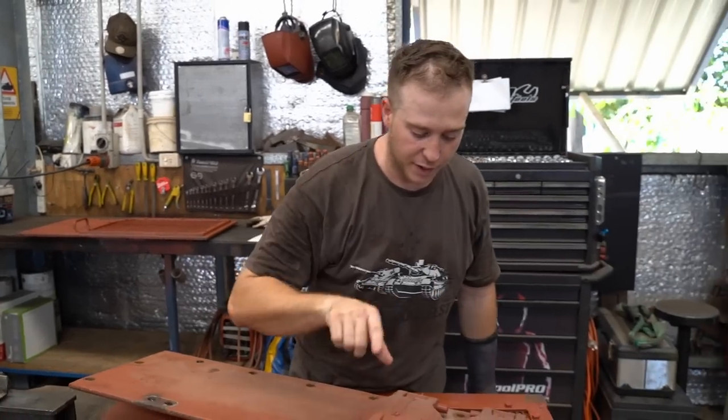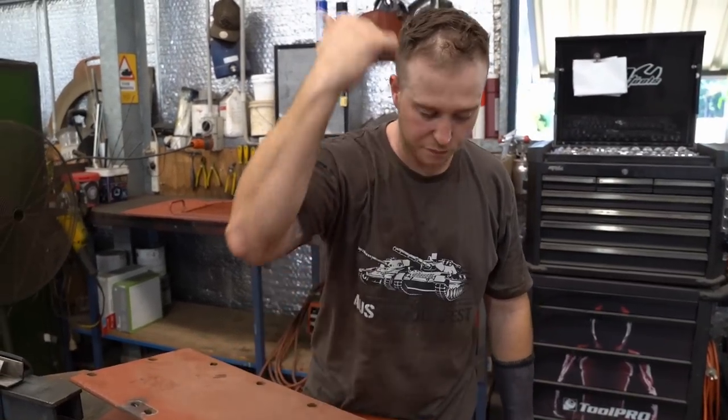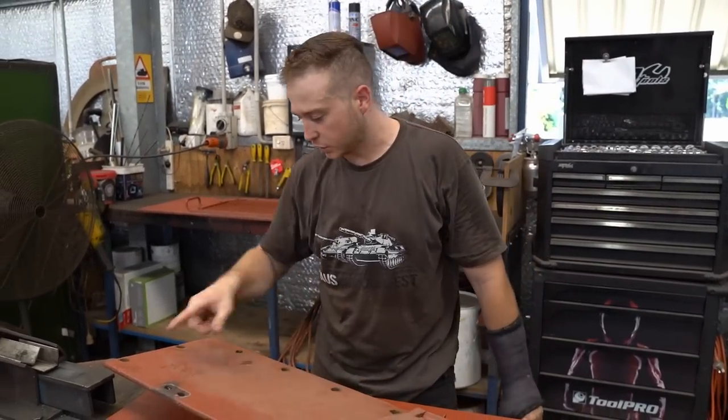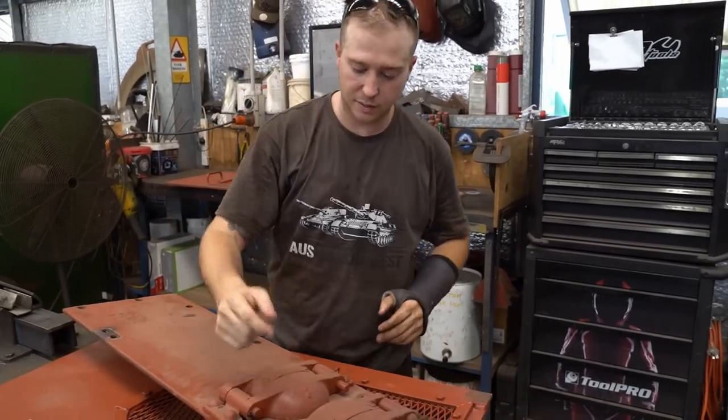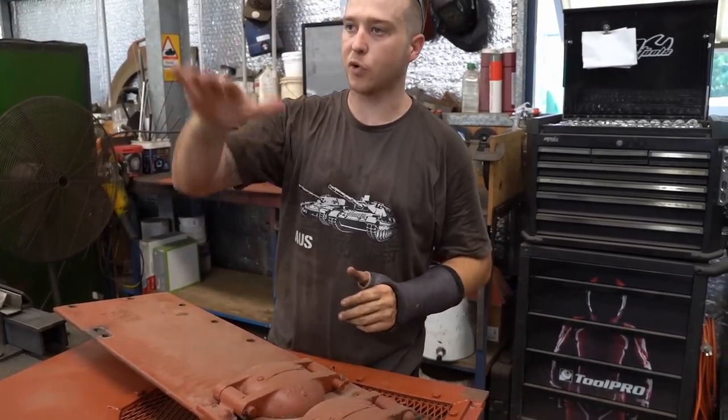I mean, flip this over now and try and knock this hinge off. It was actually good now because we can actually see what's been done to it. So now we just fix that, put the hinge back on, and we can bolt it all back on.